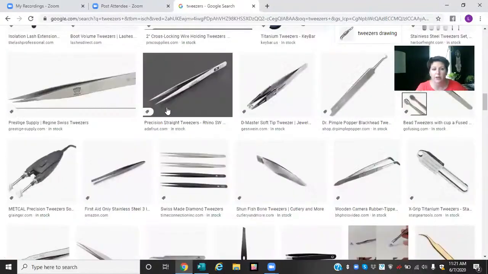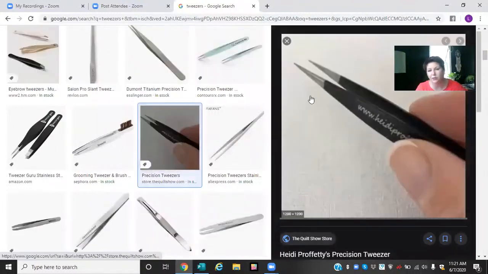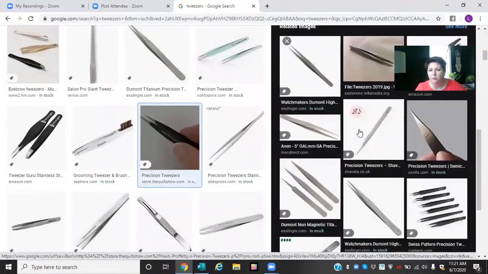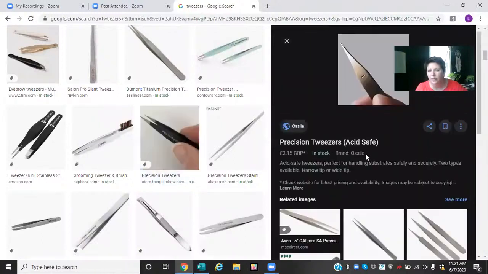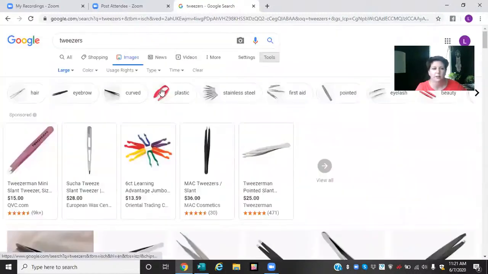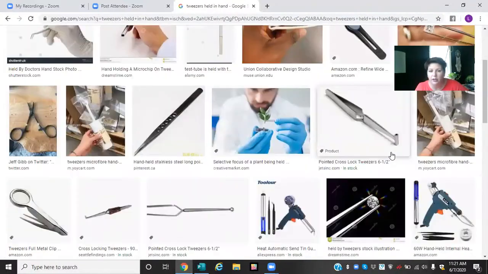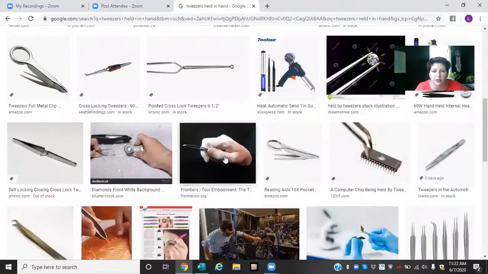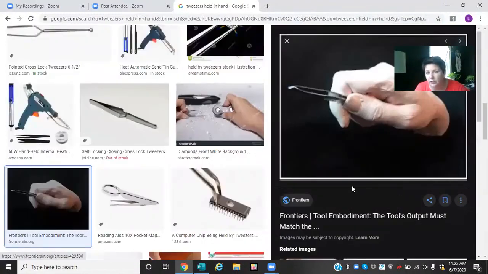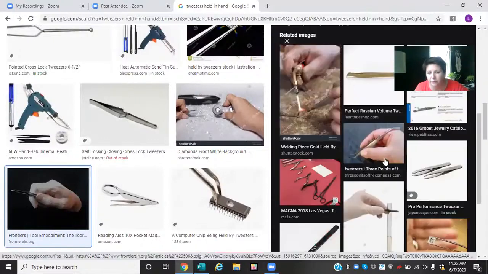So now I want a hand holding it just like the one before, but see, this is black. I don't really want, let's see. No, don't like that one. So let's see, tweezers held in hand. I mean, who knows? There we go. That's kind of creepy. Can't use that.